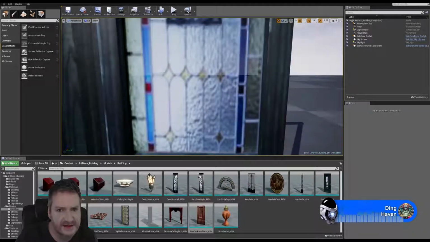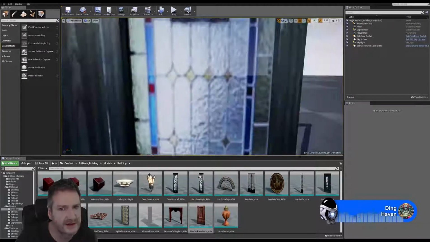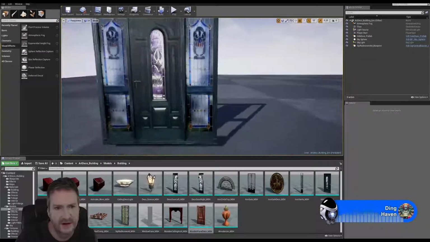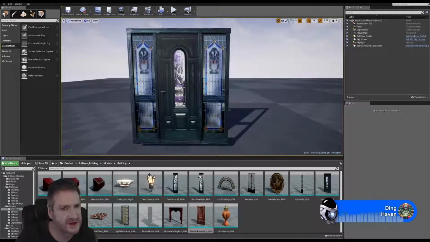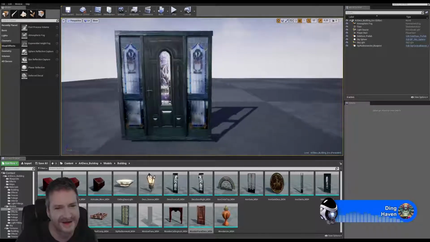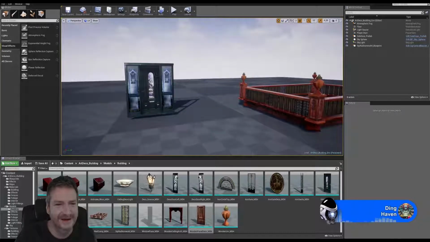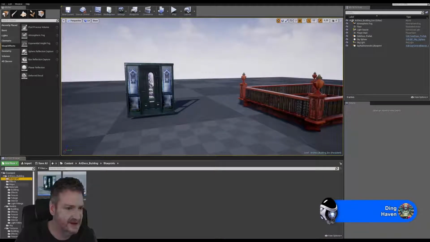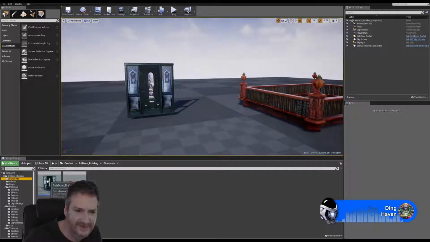Let me zoom in through the glass here. So I just wanted to add a bit of transparency to make the glass look a bit more realistic. That's the only change I made off stream from what you saw me do yesterday. I re-exported the frame out with the glass separated, and I made an instance of the material we used for the frame so that I could add a bit of opacity to the stained glass. Alright, and then we created a blueprint for that so that will make it easy for us to move around in our level when we want to place it.